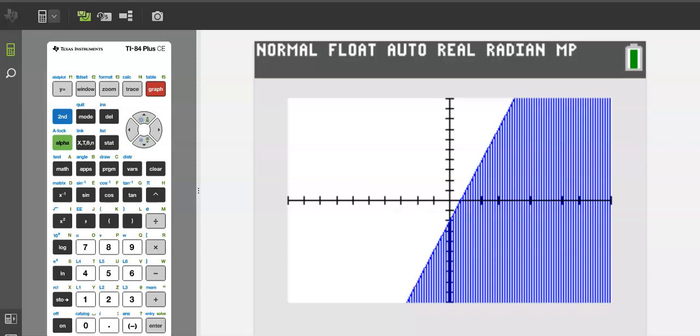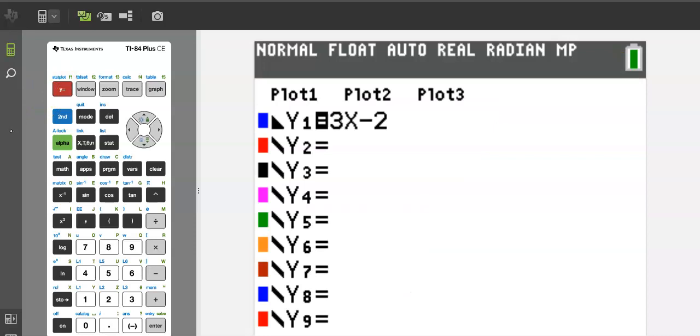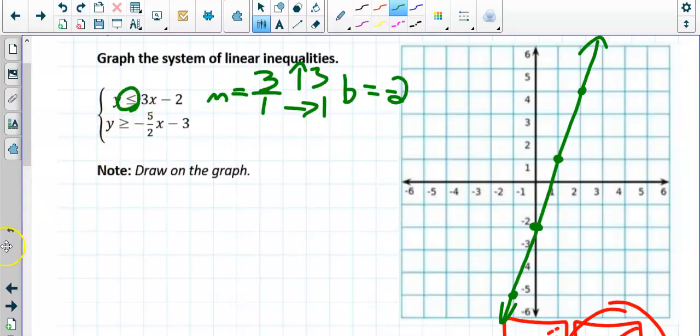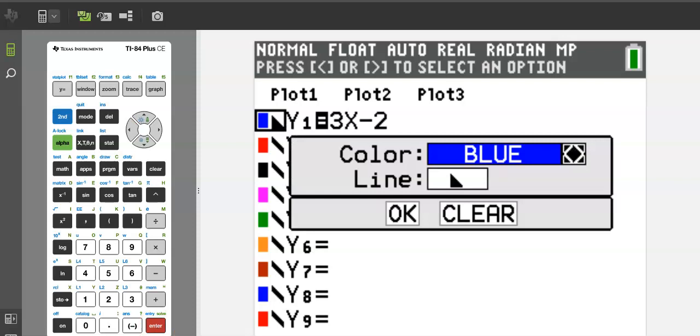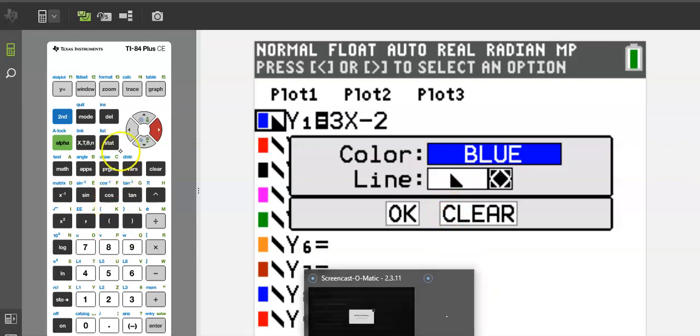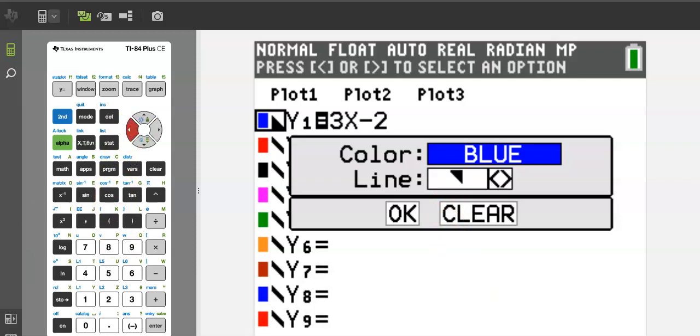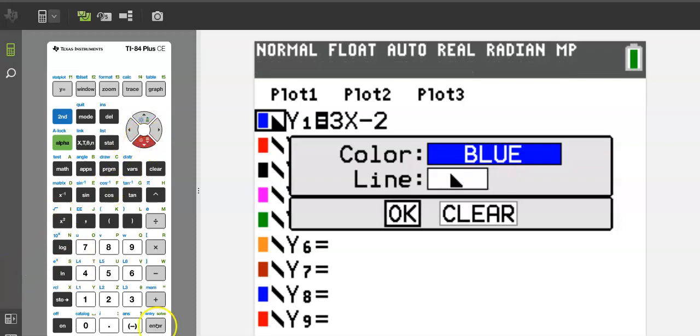The bottom triangle and the top triangle? Yeah, that's about your symbol that's right here. When you have less than or equal to, look for the triangle that is shaded on the bottom. Where that is located is if you scroll all the way over to the left. I highlighted this last time, and I hit enter. Down here at the line, you scroll left and right, and you see all sorts of different symbols. I need the one that looks like that. If it was the greater than, I'm looking for that symbol. But it's the less than symbol, so that's the one I want.